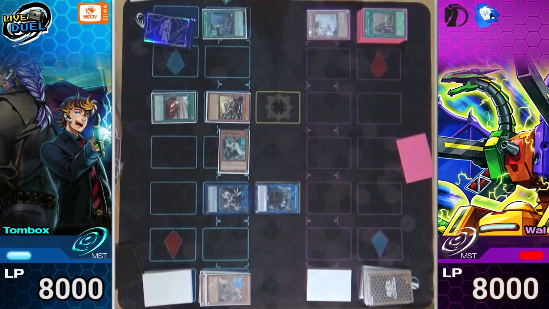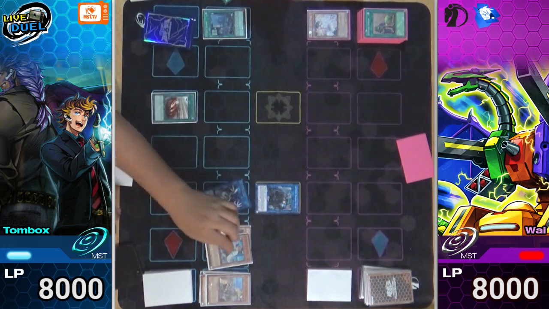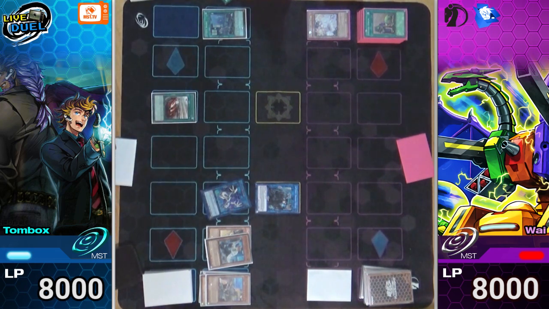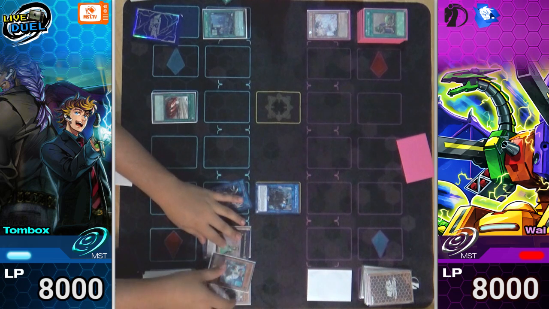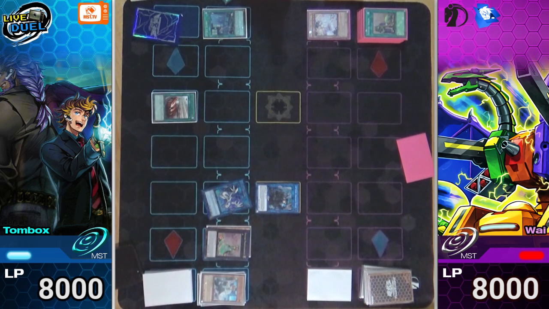We're moving forward, and we're going to see an overlay. Alright, overlay. So the big red card has to be sent to the grave, nothing equipped to it anymore. We are going to see a detach, putting the Quick Fix back into the graveyard. Okay, and we're going to excavate the top card. We get a Terraforming. That gives me another field spell.